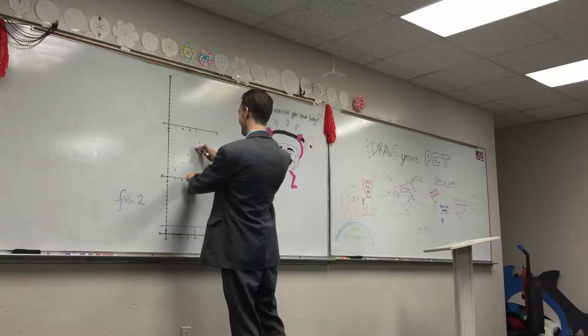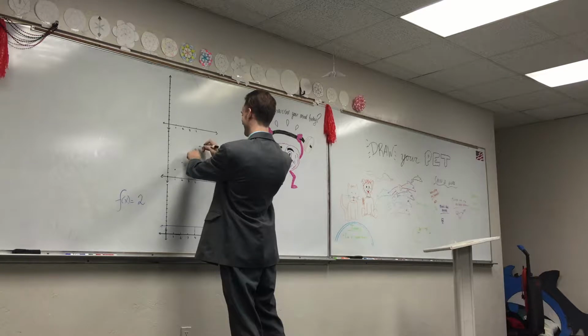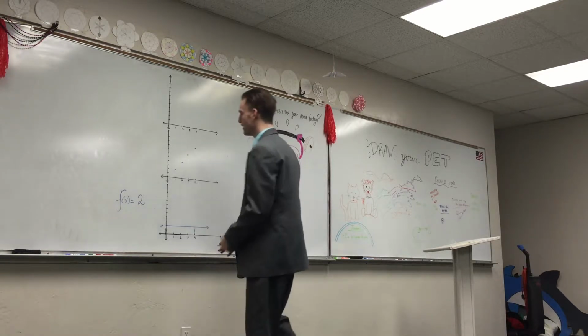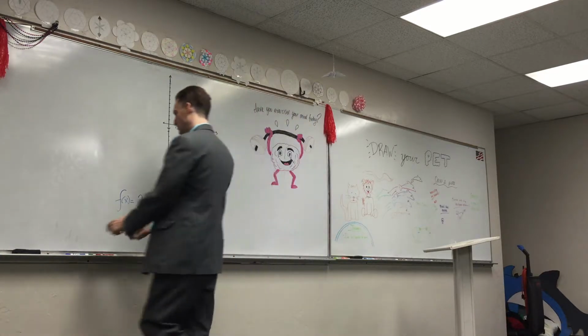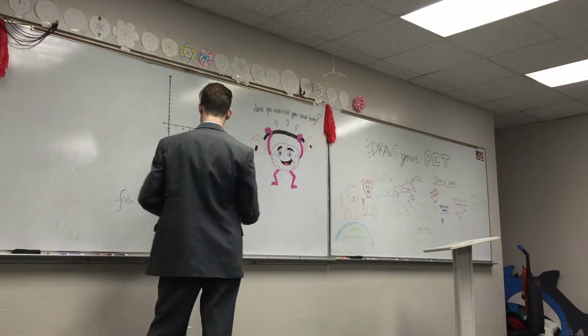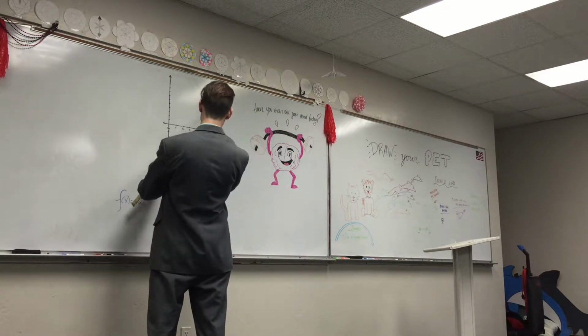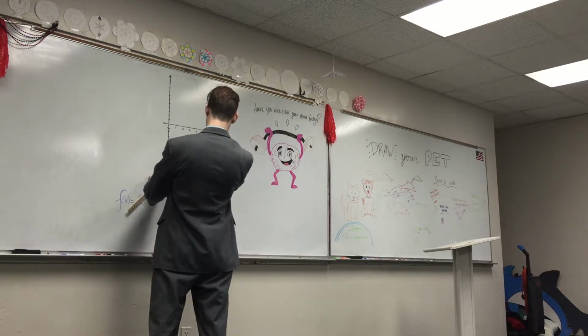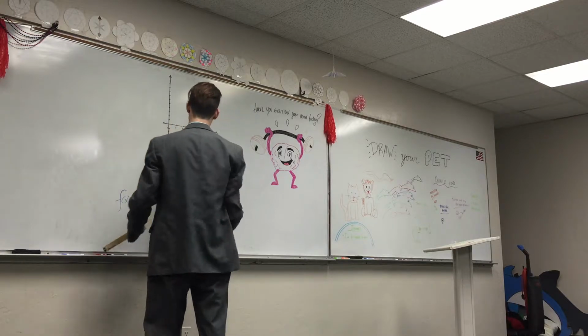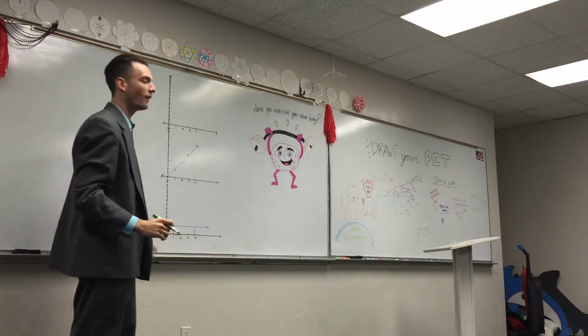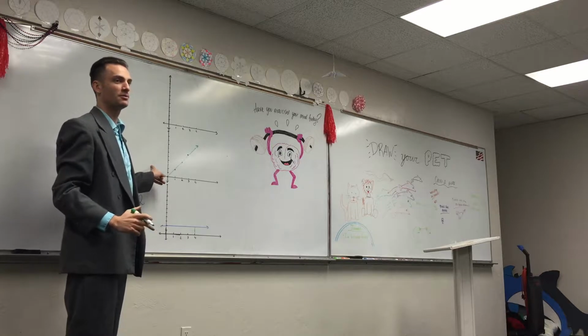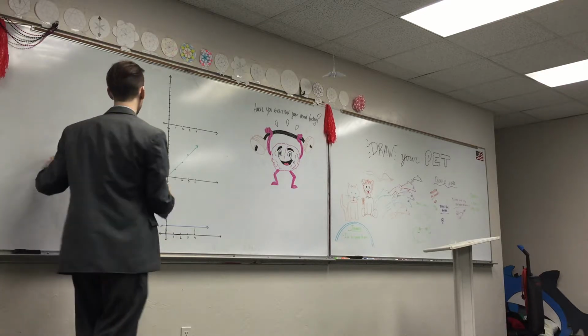You spoiled it. No, you didn't. Okay. Cool. All right. Now we're going to connect this line. All right. So we're going to connect these dots, and hey, we get a straight line. And if I were to figure out what the equation of that line would be, what would it be? 2x. f of x equals 2x.